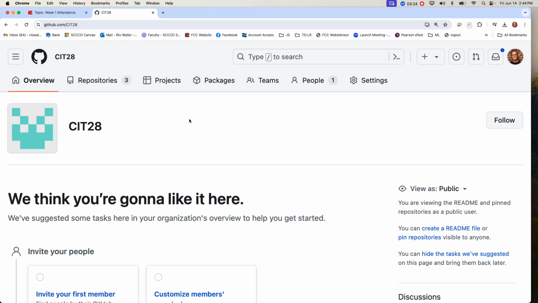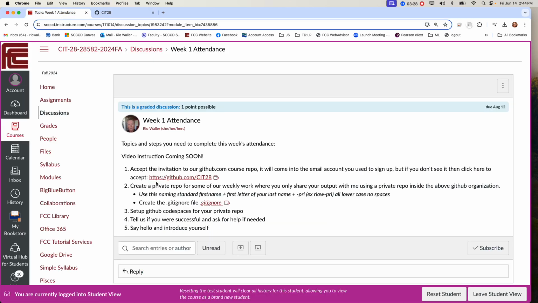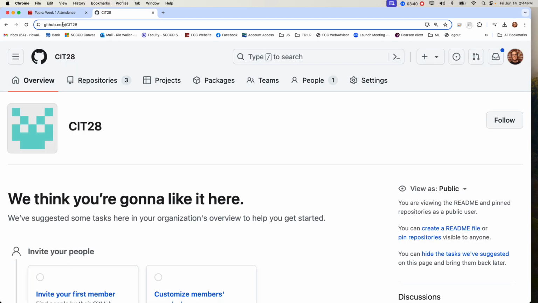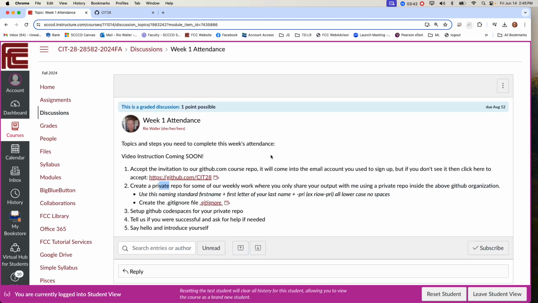Okay, so just to help you understand the difference, because what you're about to do is create a private repo within our GitHub organization. So don't do this step in your own GitHub, do it in our course organization, so making sure you're at that right location. Okay, so now I'm going to have you create this for our weekly work. It is definitely something we will use again and almost for every assignment, honestly. So it'll be important for you to get this part done.